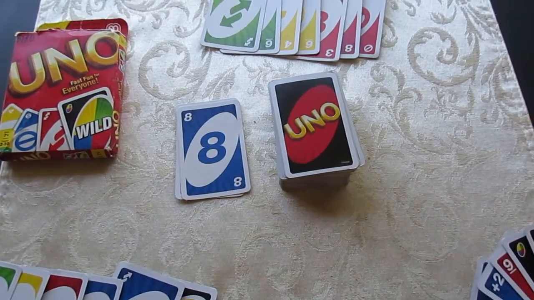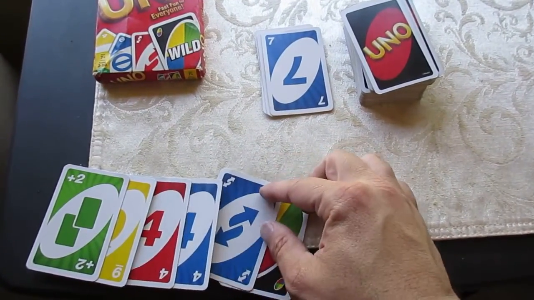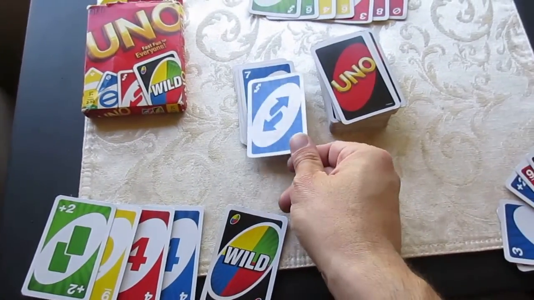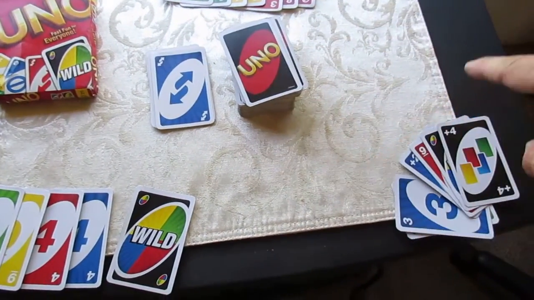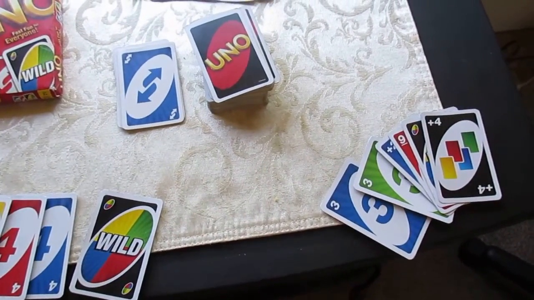For them, let's say they play a 7. And then it would move over to this player's turn. Now this one right here, it's called a reverse, and that reverses the direction of the game. So what they do, if they play this, now it's going counterclockwise, so it would rotate this way. So now it's back to this player's turn.